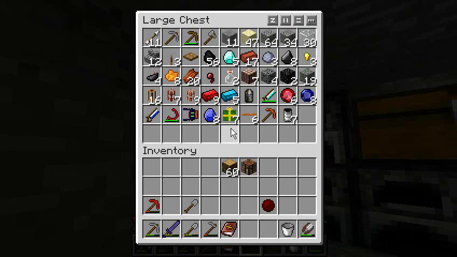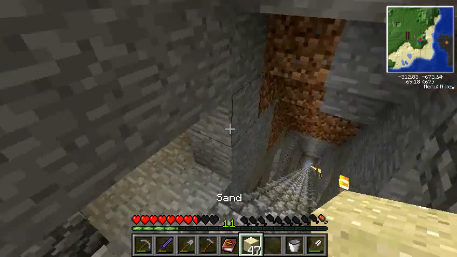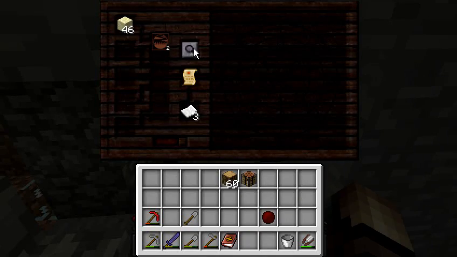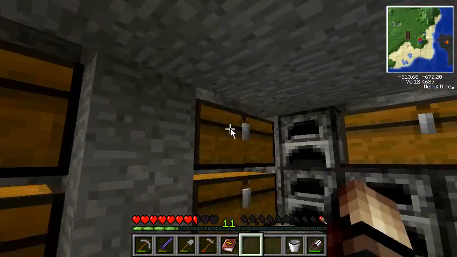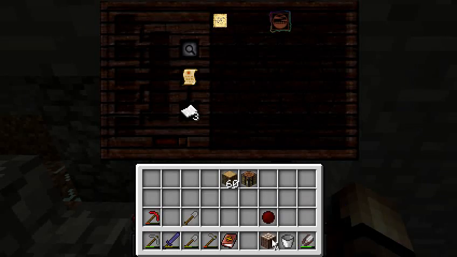Then I need dirt, surprisingly. I think, actually, this would work too. Sand works too. Haha. Unknown theory. I'm gonna go on a little bit longer for this one. Just because I can. Fire. Oh, I'm surprised that actually has anything.